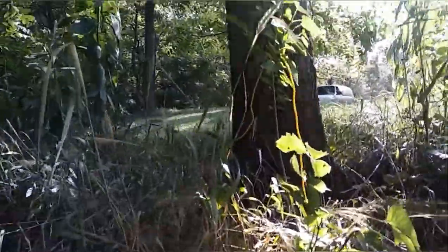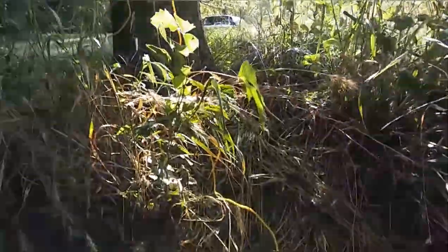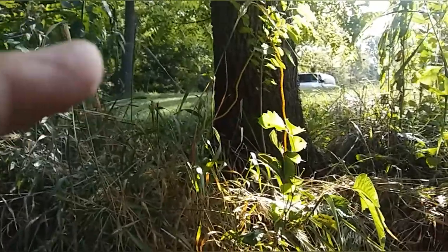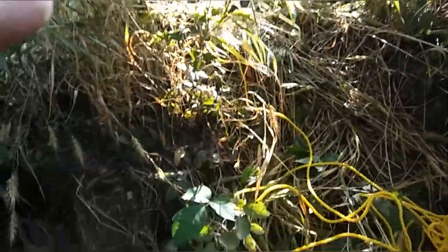See that ledge? With the rope around the tree I just rappelled down backwards. I wish I had a GoPro so you could see how ridiculous I look. When I let go, the rope released from around the tree, so now I don't know how I'm going to get back up. I'll figure it out.